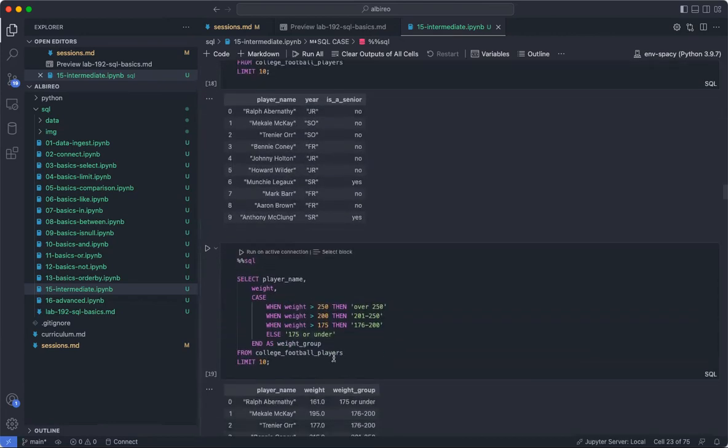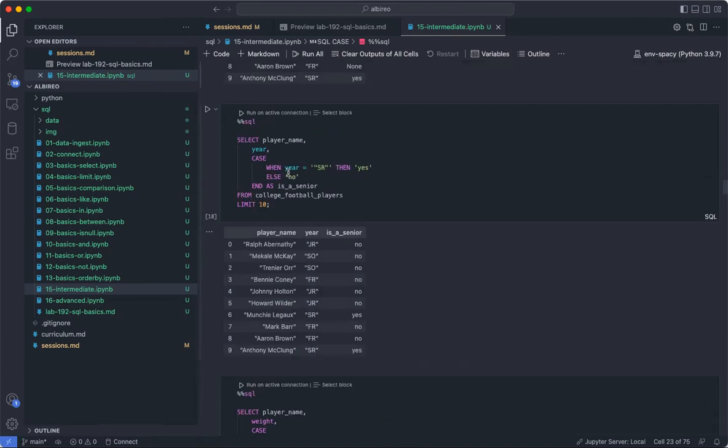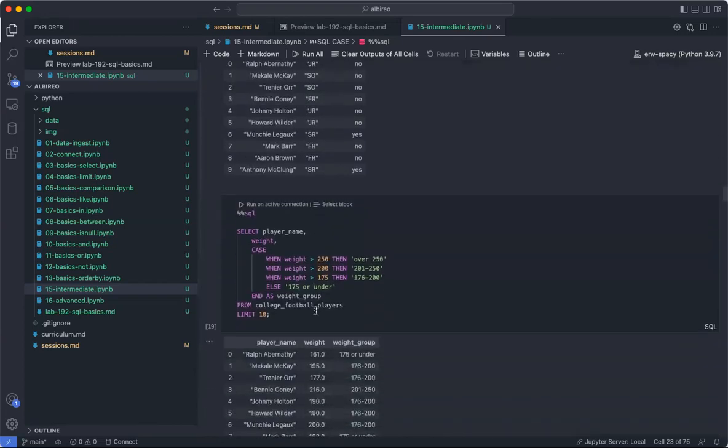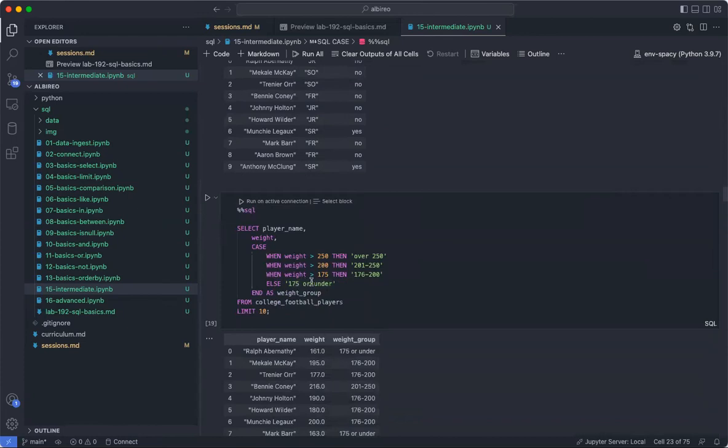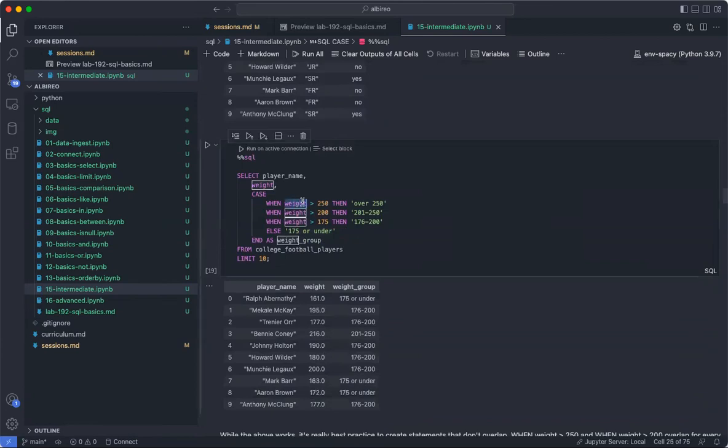And then here we are again putting some conditions. For example, here we just have one condition, but otherwise we say else, like what we will do in remaining cases. So else no. Here we are saying three conditions and the fourth one will go automatically under the remaining cases, in this label. So whenever the weight is more than this, label it this, and we are naming our column weight group. You can see that labels are automatically coming as per the weight. For example, 190 we label as more than 175 but less than 200, and you can see the label here.